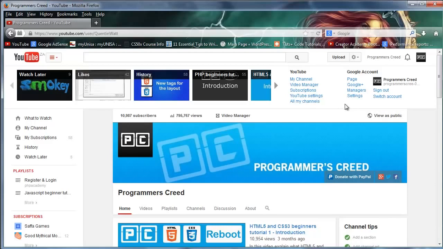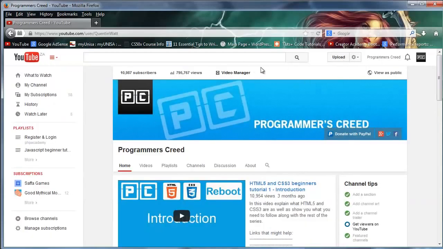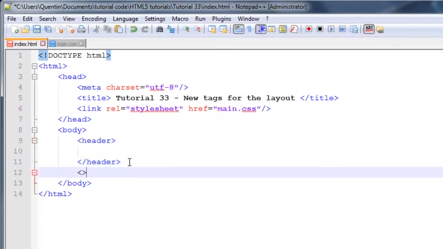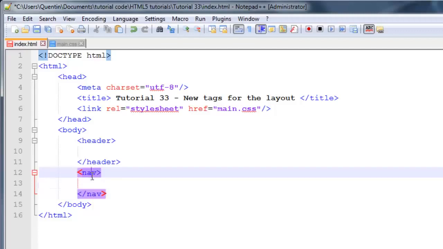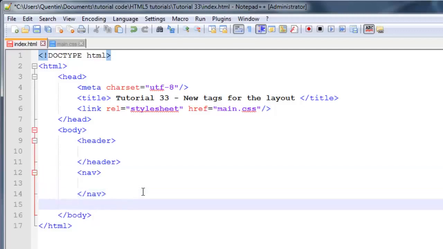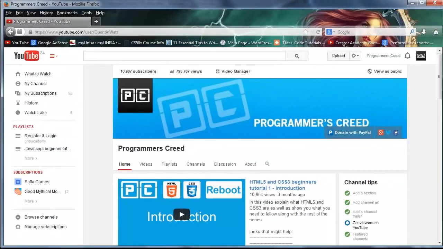And all websites have a navigation. So on YouTube, we actually have to click on the navigation to get it to show. On Twitter, the navigation is inside the header. Same thing with Facebook, inside the header. So we also got a new tag called nav, which stands for navigation. And this is whenever you want links to other pages, etc., you will put that in your navigation section or your nav tags.